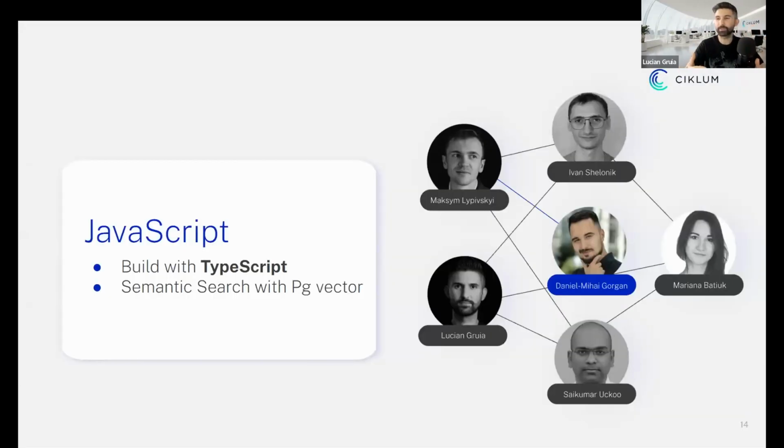Let's continue with some details, some explanation about concepts that you also mentioned, Ivan. So let me please recap what we did here with Daniel. Basically, we did exactly the same thing as we did initially in Python, but now we use the power of Postgres, so we leverage Postgres to execute this semantic search.